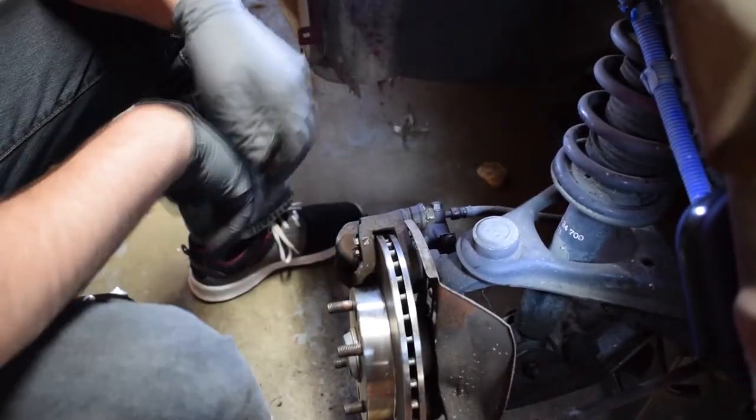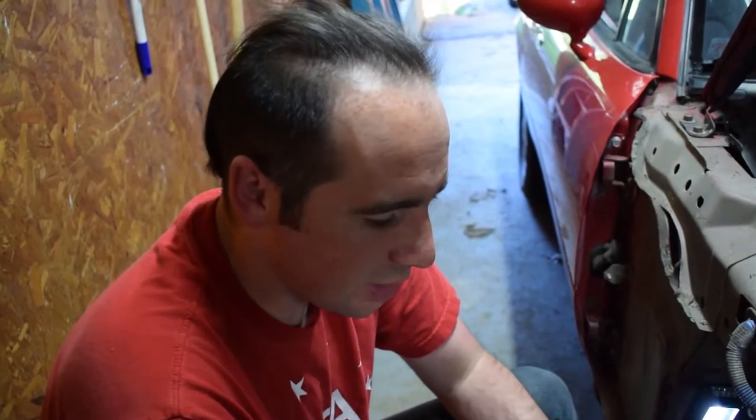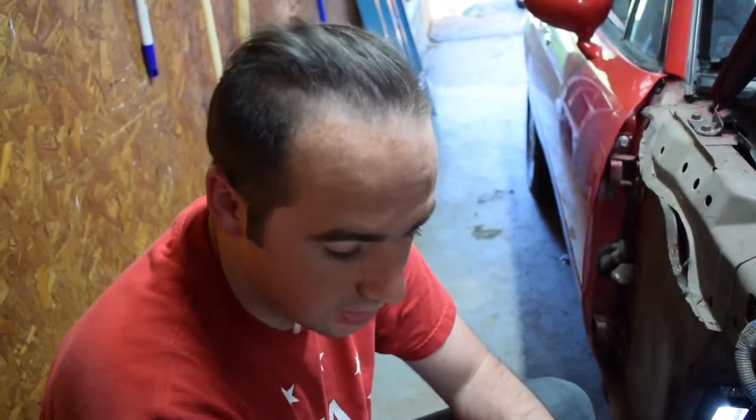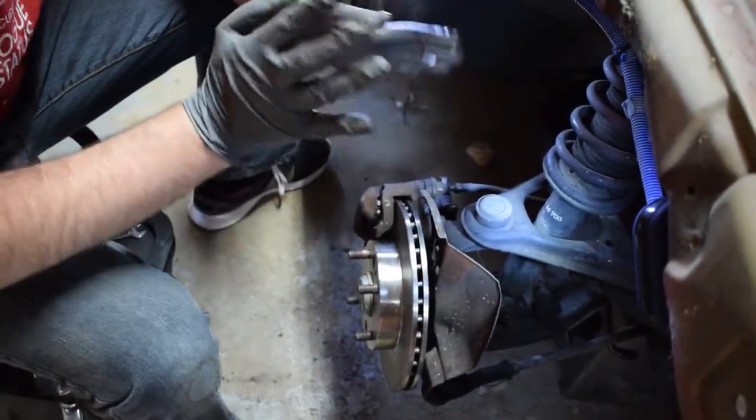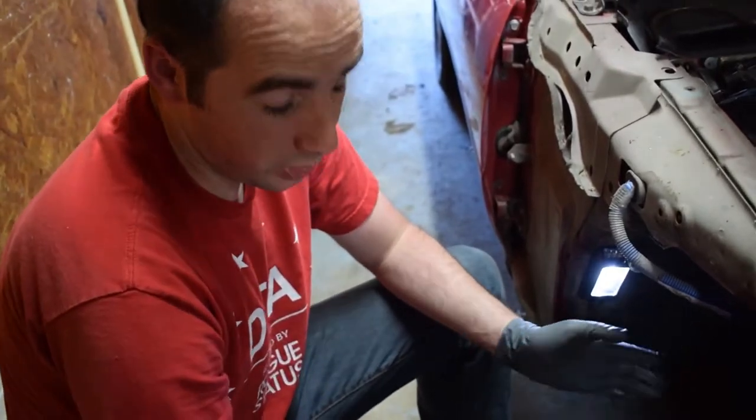And that side's done. Easy as that. You just changed the front brakes on your 1991 Mazda Miata. Most cars will be almost like this. Things may change, like the position of the caliper or the rotor size. Some rotors have screws right here that hold them in. It just varies car to car. But every car will be this easy or pretty close to it.